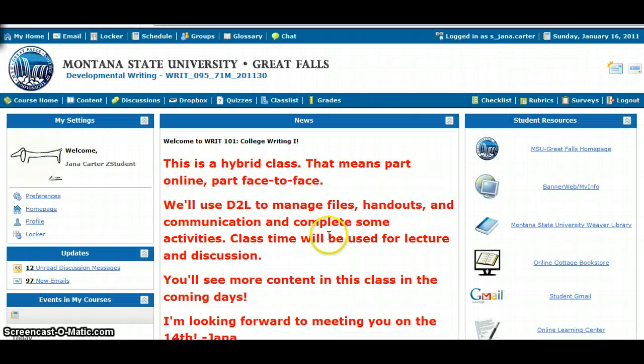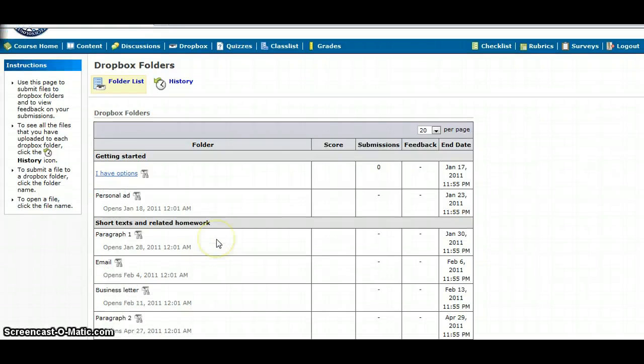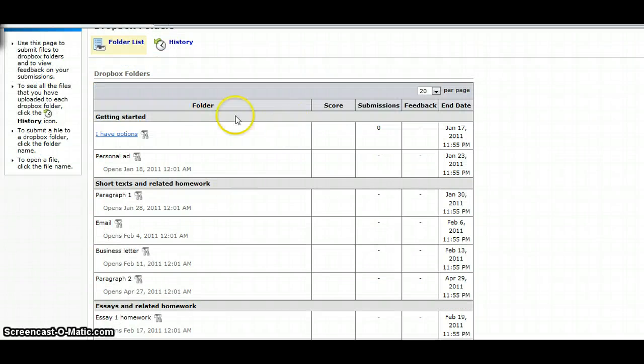Now I've already reviewed the assignment. The assignment is located in the content area, but I know that I need to upload my file to the Dropbox area. That's what the assignment tells me. So I'm going to go ahead and click on Dropbox. Now here there's only one link that's active. That means that I only have one option for where to turn it in. This is the only assignment that's open right now. So go ahead and click into the assignment.